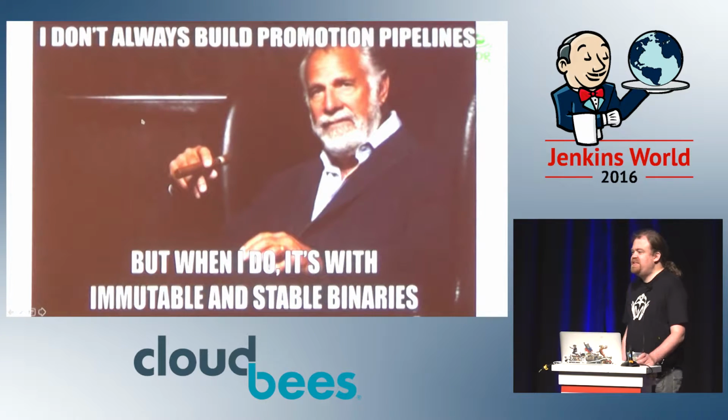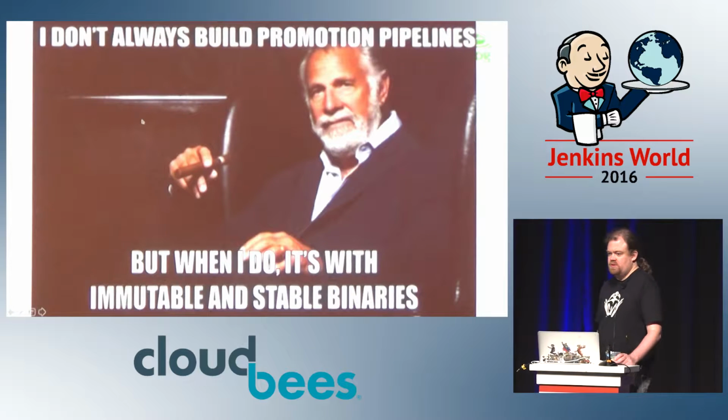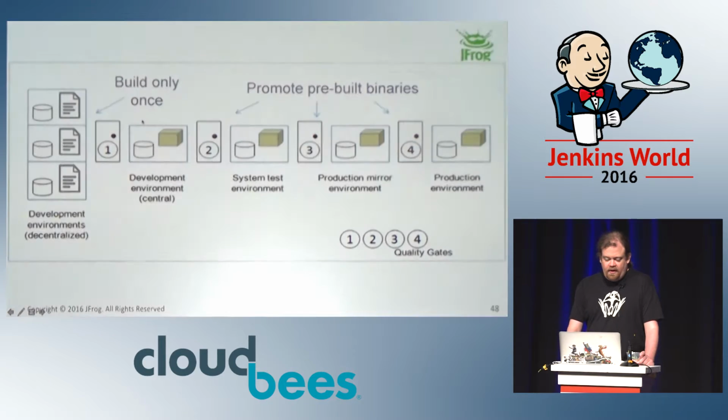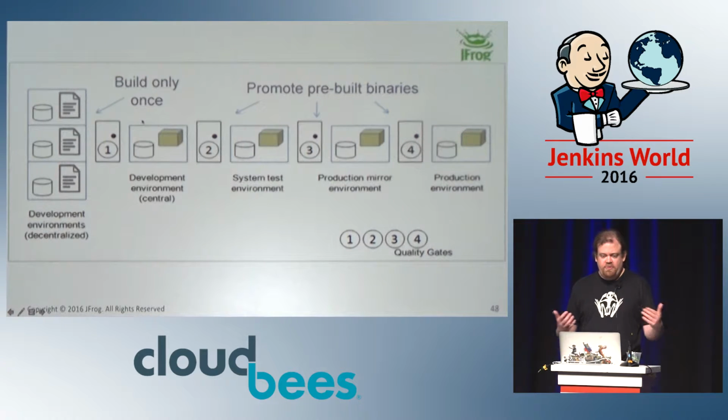You don't always need to use build promotion, but when you're doing it, it's got to be immutable and stable binaries. And Docker containers really are just standard binaries. And again, the model is well known. You build it once, and then you promote the pre-built binaries. Yes, you do pay a little bit more to transfer those Docker images, but you gain it all back in trust. And trust is really what matters to the people that actually have to worry about things like uptime of your services.